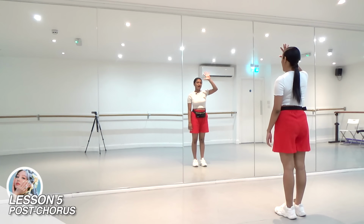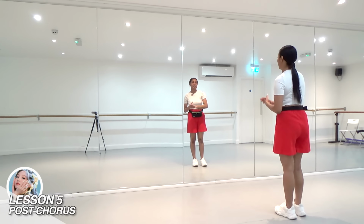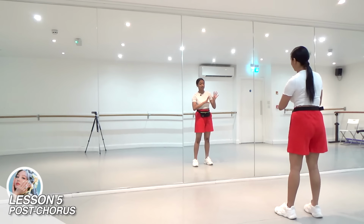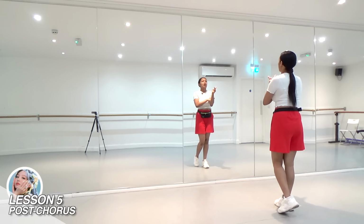Okay, this is lesson 5, and this is the post-chorus. This is like the hook, the catchy part of the song that is basically all over TikTok and is a TikTok challenge for this song. We've just dragged our hand in like this on 8, now on 1.